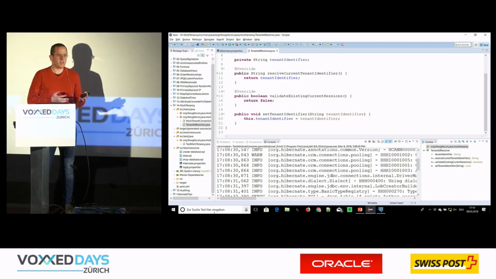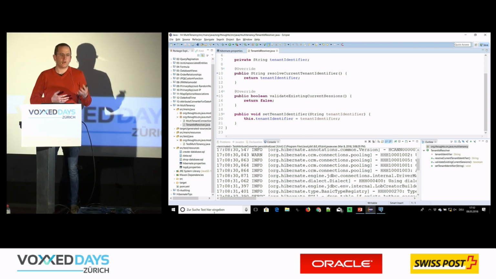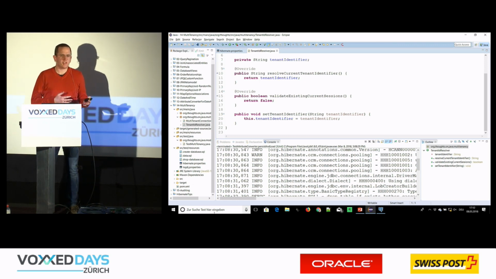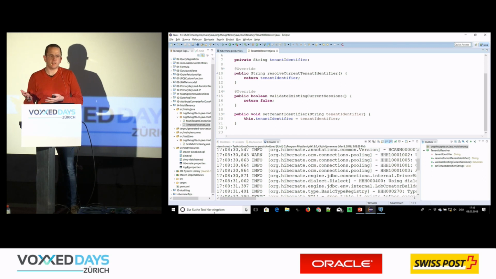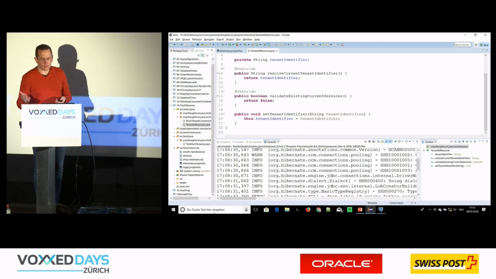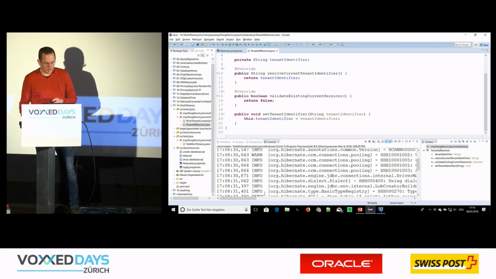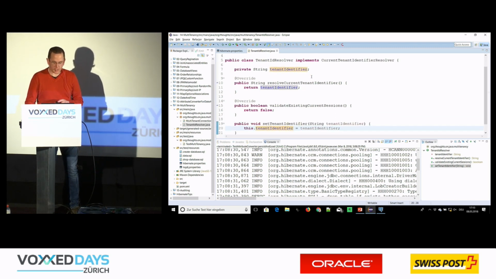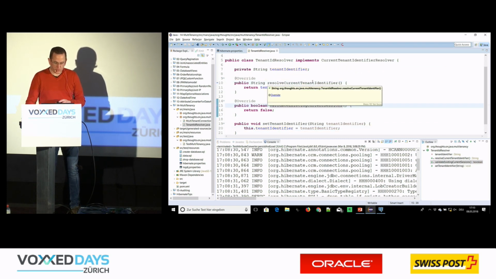So you might extend your authentication and authorization component to identify which tenant is active right now and store the tenant ID in a thread local, for example. So here I just provide a setter method. So you can see it's not part of the CurrentTenantIdentifierResolver interface. That interface just requires us to implement these two methods.